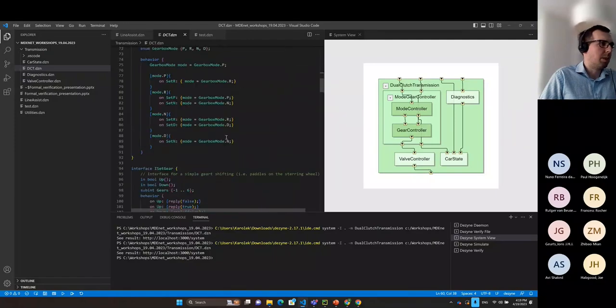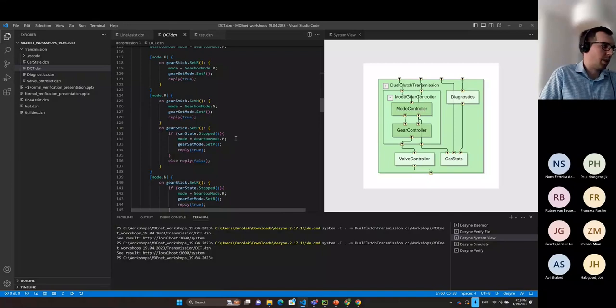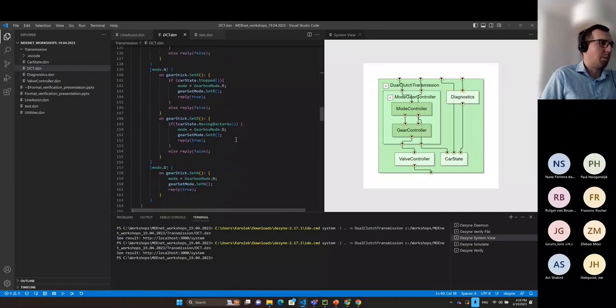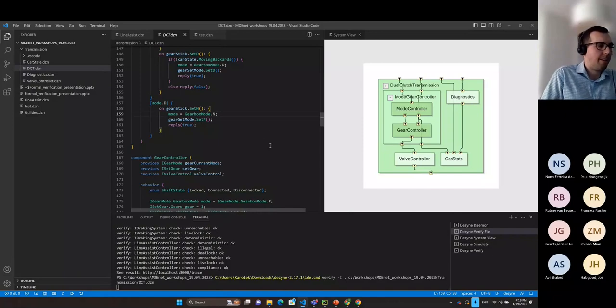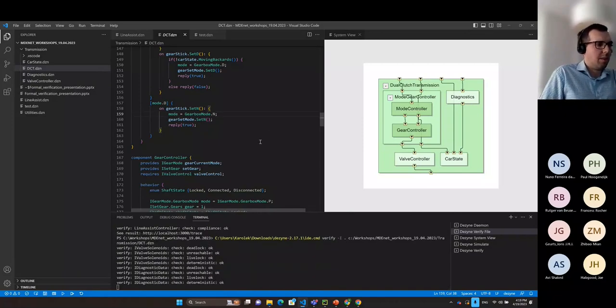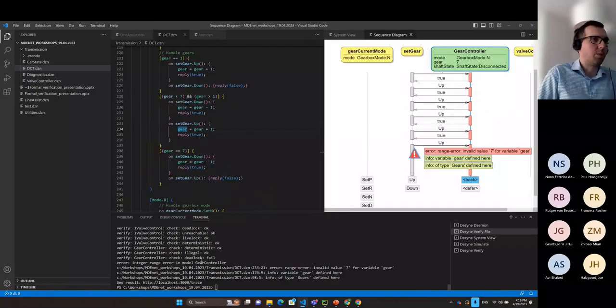As you can see, there is plenty of code, and this is the moment when design actually starts to shine and shows you all the possible problems, because whenever you verify it, it goes through all the properties we're going to check. It's getting slower because there are many more things to check.